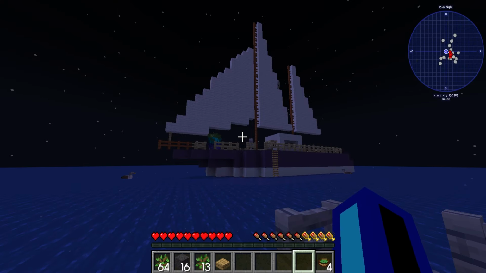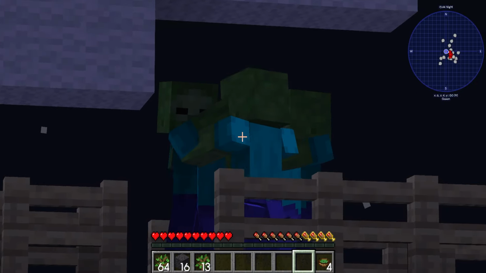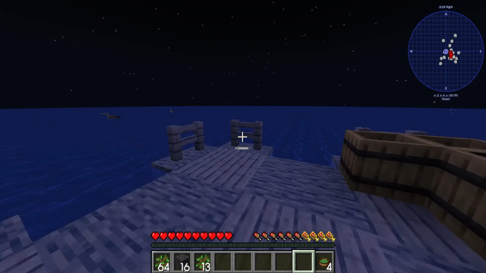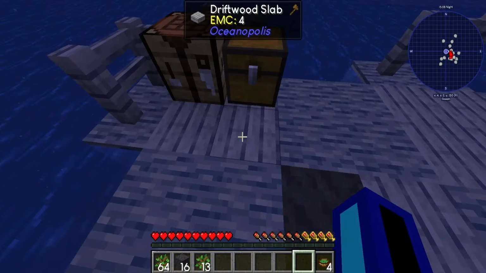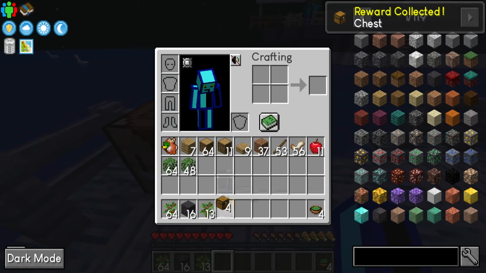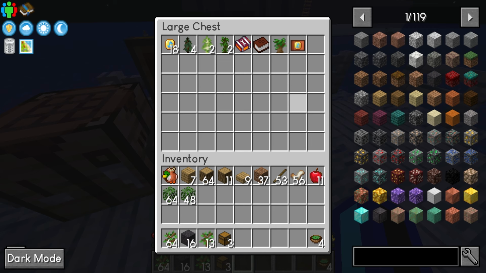Okay, so the ship over there, it's becoming a little crowded. The zombies are... Is that a creeper? Okay, yeah, we're not going over there. Yeah, let's just mind our business over here. We're just gonna do our thing over here. So then we actually get given 4 chests from that. Jesus. Okay. That's actually really helpful, though.